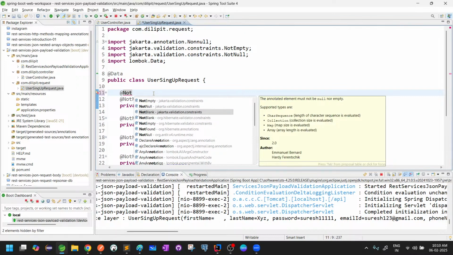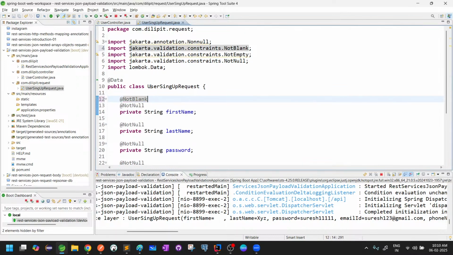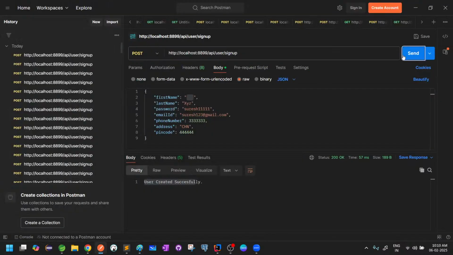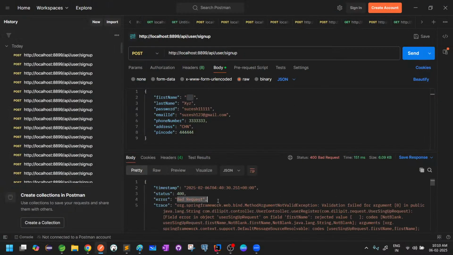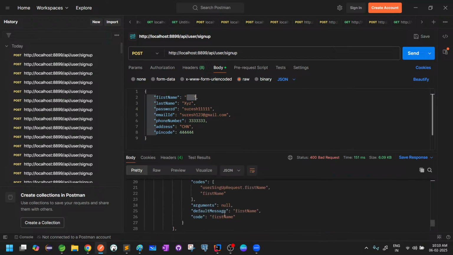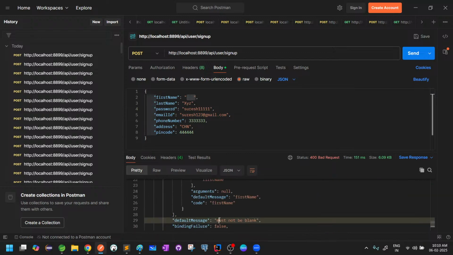Not blank we can take. Yeah. So in this case, this is the annotation I'm taking. Not blank I took. See what happened? Bad request. Why? The first name value went as blank. So that's why it is saying first name value must not be blank.